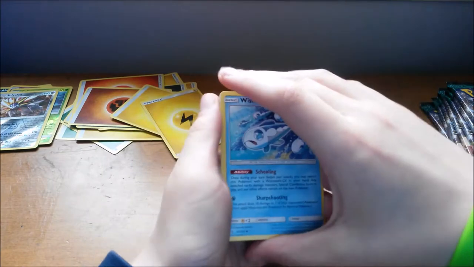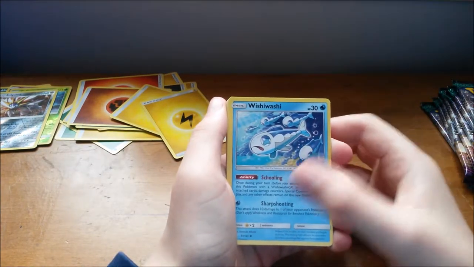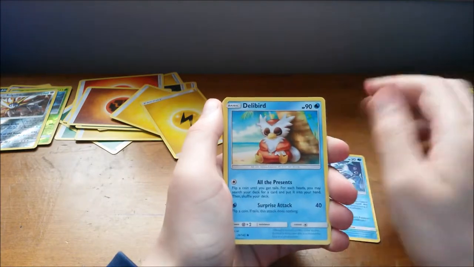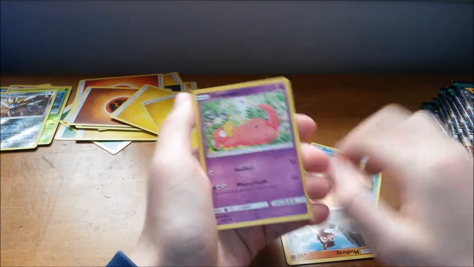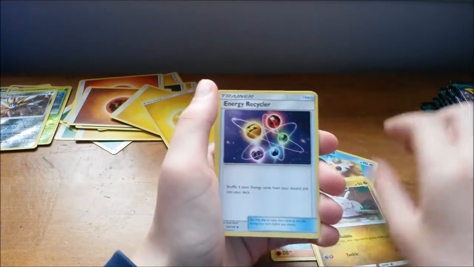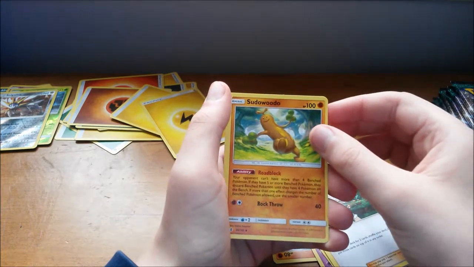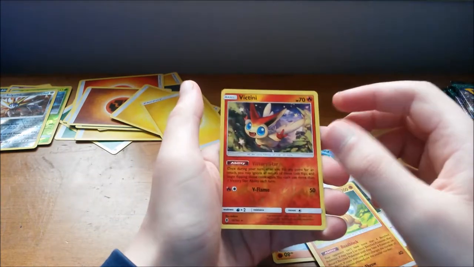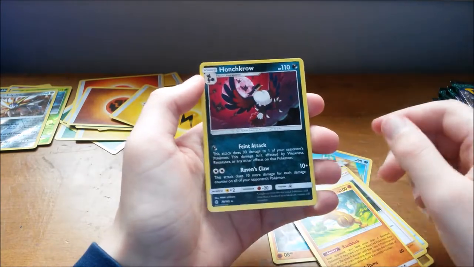Alright. Okay, you've already opened 4. Alright, so this is my 5th then. Yeah, that's right. No, that's your 4th. Okay. So we got Wishiwashi, Delibird, yep. Mudbray, Slowpoke, Gumi, Energy Recycler, Mallow, Sudowoodo, right? Sudowoodo. Okay. Victini, that's also a rare. That is a rare. And we got a Honchkrow, not Honk.